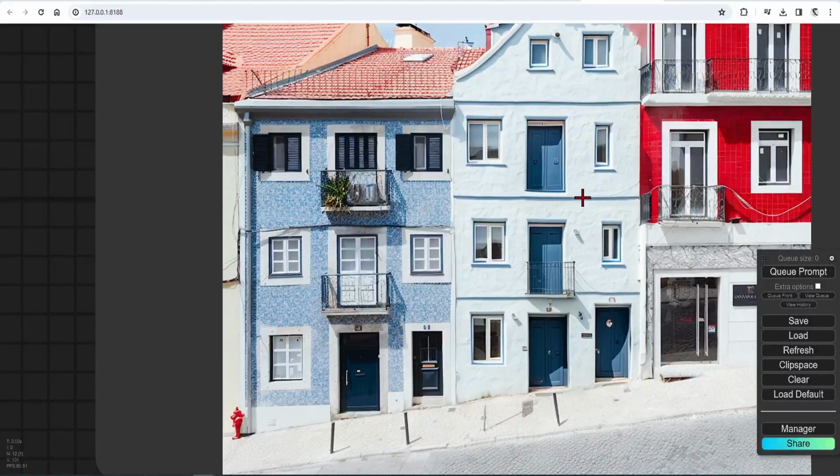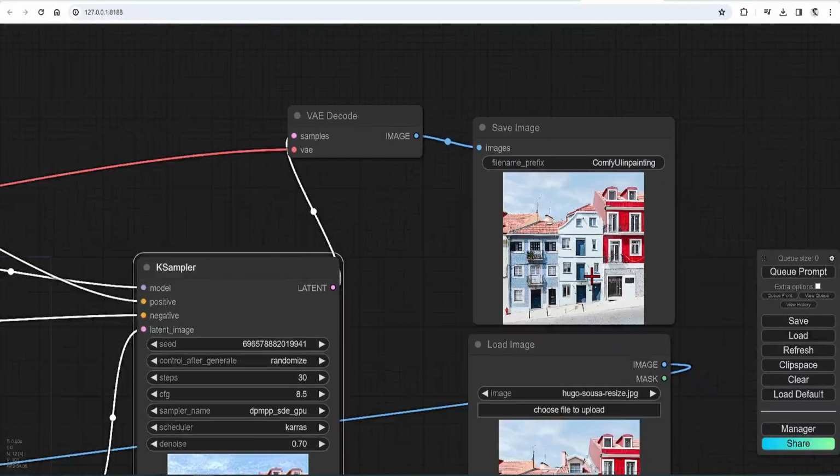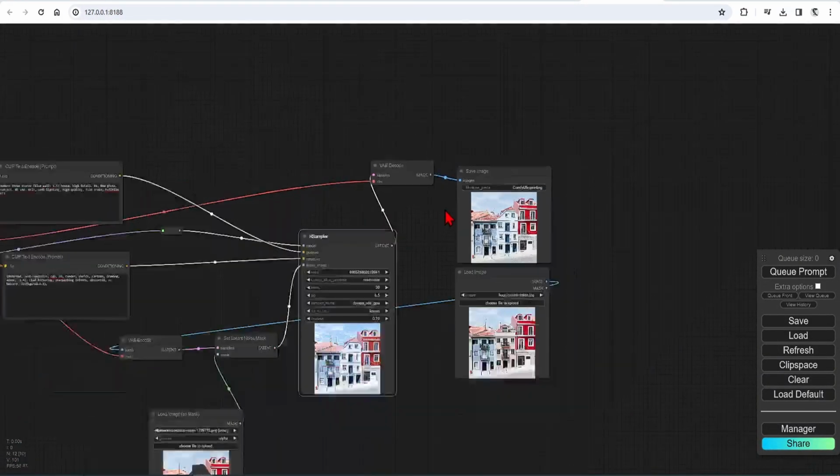Although now the wall is still a light blue, might be because it's trying to match the whiteness of the surrounding facades, but you get the idea of how this is working. You can try setting the denoiser higher and adding more to the description. And now we can try maybe something more modern and extreme, perhaps using the classic reference to Zaha Hadid.